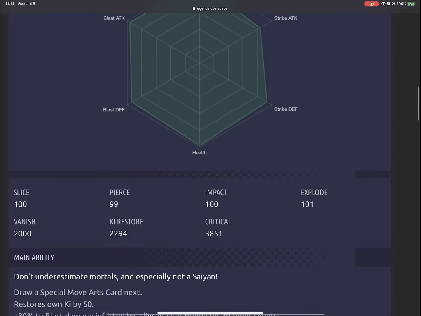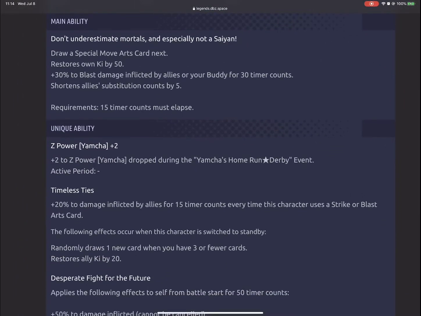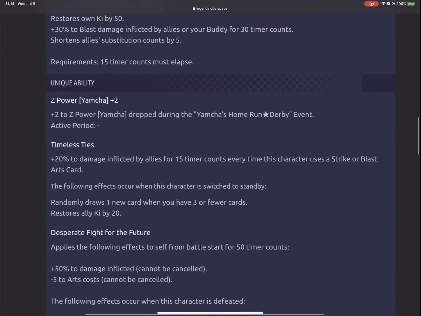Here we have his main ability, Don't underestimate mortals, and especially not a Saiyan. Draw a special move arts card next, restore his own ki by 50, plus 30% to blast damage inflicted by allies or your buddy for 30 timer counts. Shorten ally substitution count by 5, 15 timer counts must elapse. So you'll be able to draw a special move arts card and use it immediately because you'll restore your own ki by 50. On top of that, he'll reduce the time you have to wait to switch out by 5 counts, and you only need to wait 15 timer counts. And you'll get another little buff of 30% for blast damage.